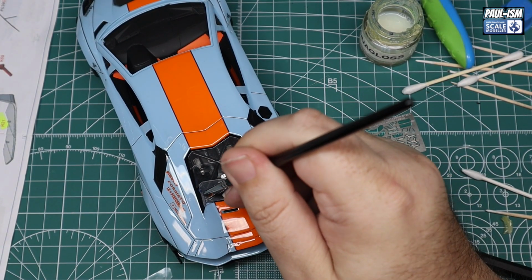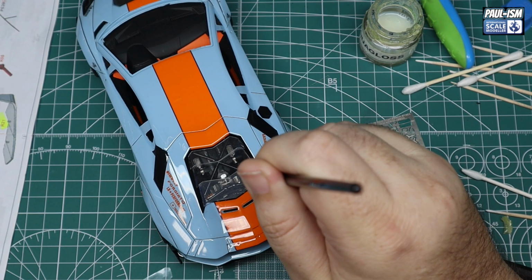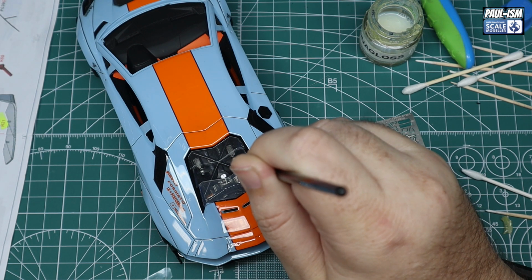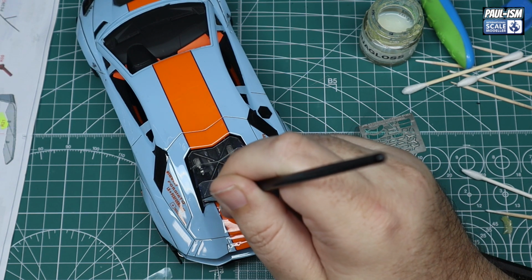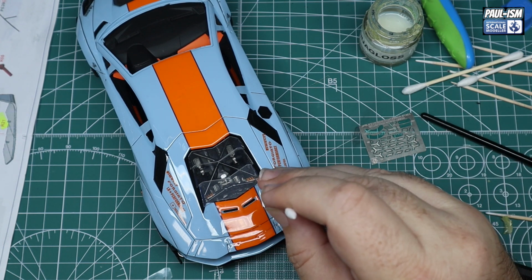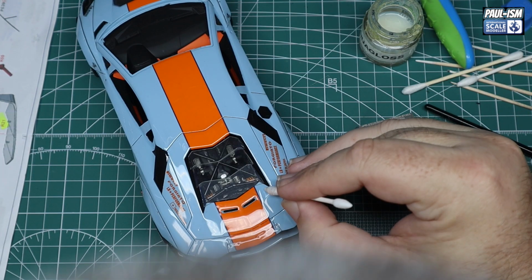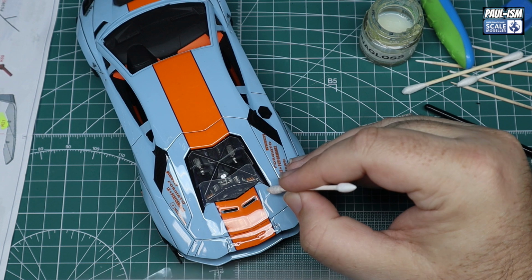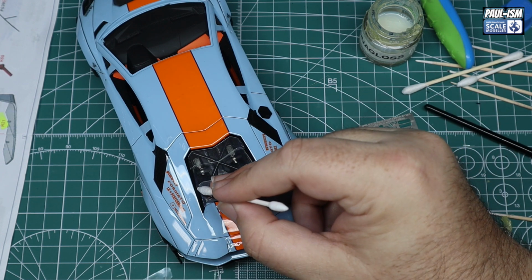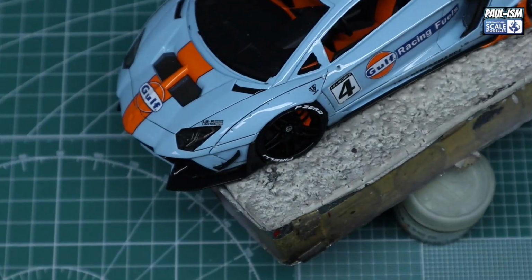Then we've got some Alclad aqua gloss again. Just like capillary reaction, carry it down. Again, it's my model. So if I'm not happy with something, I don't have to do it. There's no lines on the clear plastic where to bend them. So you're doing it all by eye. I don't think it would have looked very good, so I opted not to do it. So we've got them all laid in place. They are sized, so make sure you get the right one. Look at the instructions. And just hit it with the aqua gloss and wipe off any excess with a pointed cotton bud. And leave that to dry, and they look really good.